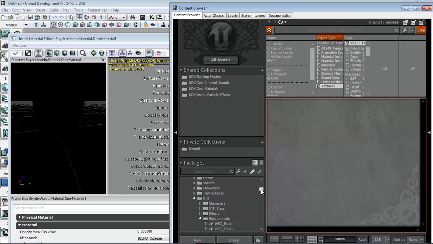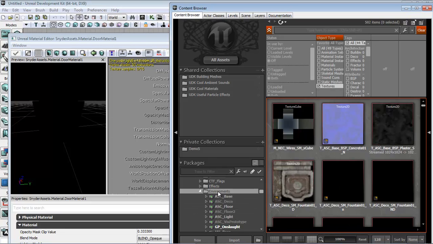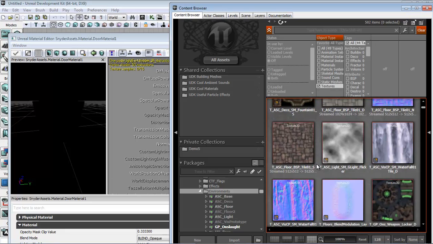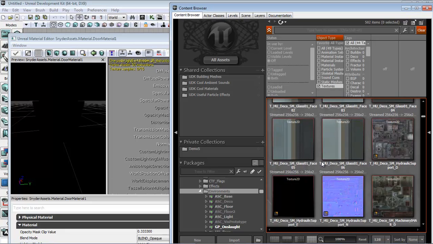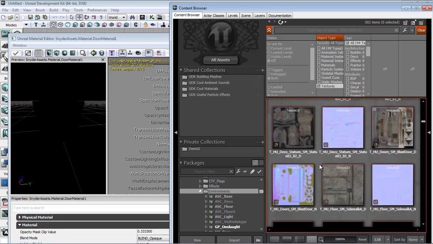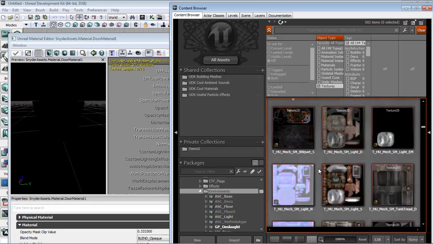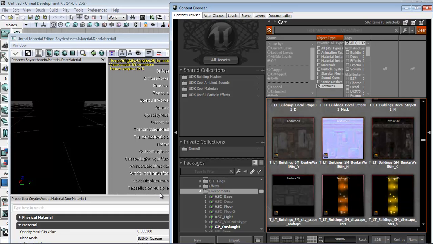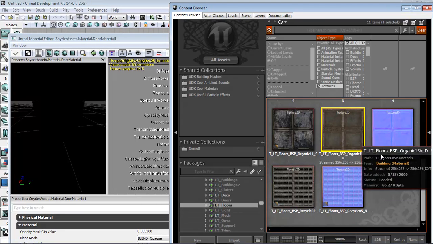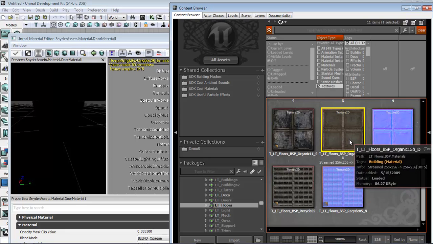I'll go back to Environments and pull that up. And here are basically 2D textures, and you can bring in your own textures if you want. The only rule is they have to be based on powers of 2. So let's see if I can go through and find the floor one. It's not that floor. You can see there's a lot of textures with this. Okay, so there's the floor. There we go. That's the texture that we saw used.